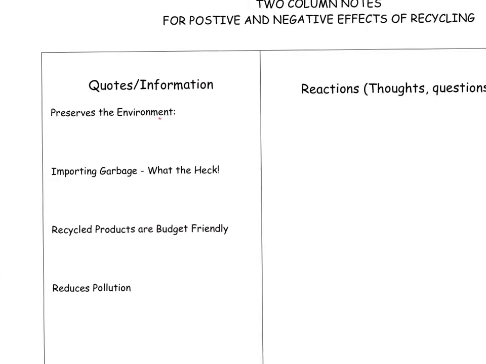So the first section preserves the environment. Here I want to write down quotes or information. I'm thinking there weren't any quotes that I want to write down, but the information is, I think the carbon dioxide information is really important. So I'm going to just write carbon dioxide. I can also use the chemical term for that, but I'll write carbon dioxide. And I would write more, but because I'm writing with my finger, it is very difficult.